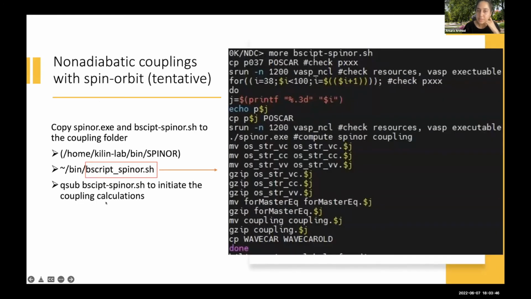This is the bash script for the spin orbitals, and here we need this executable in our directory to run the non-adiabatic coupling with spin orbitals. The other format remains the same. When we run this script, we get the output coupling files in our output directory. So that's all from my side.